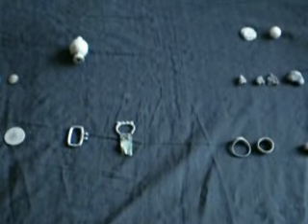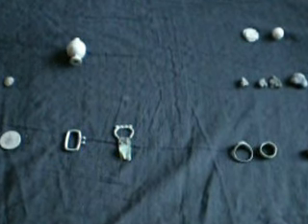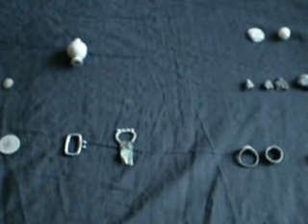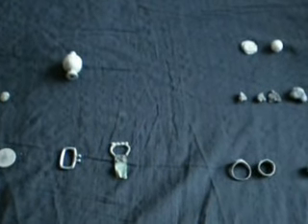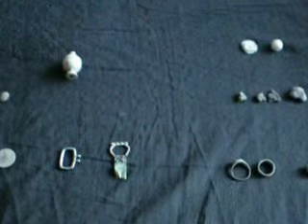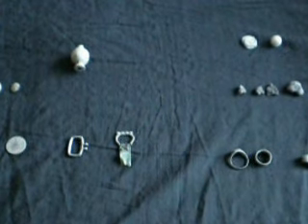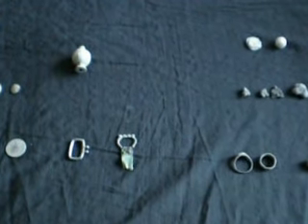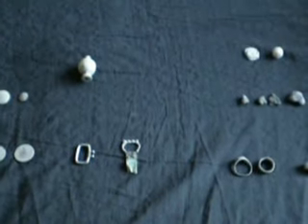Hello everybody, August 11th. I'm back from metal detecting and today when I got out there I couldn't film any finds — there was a problem with the camera. I've got to get it fixed; I know what the problem is. It's not the battery itself but a problem where you insert the battery, and also the lens doesn't come out properly or close properly because it keeps saying lens error.